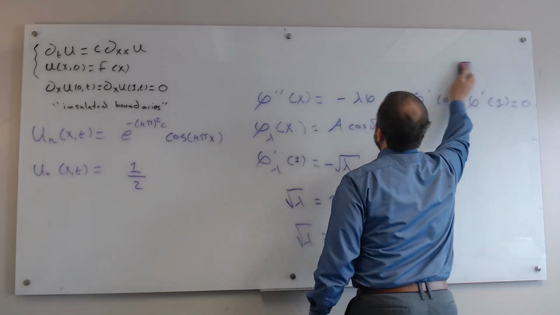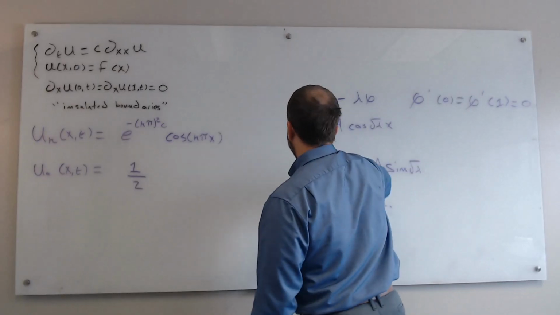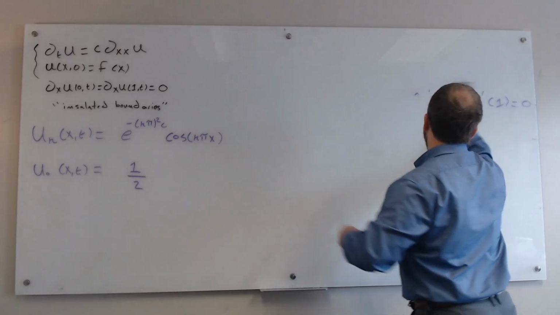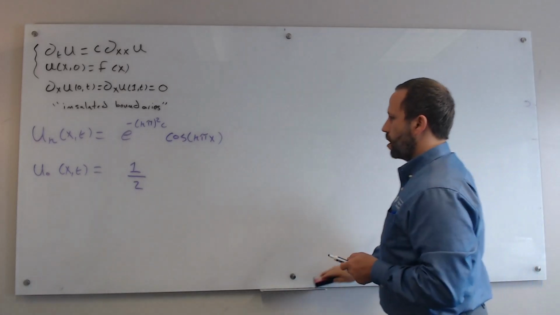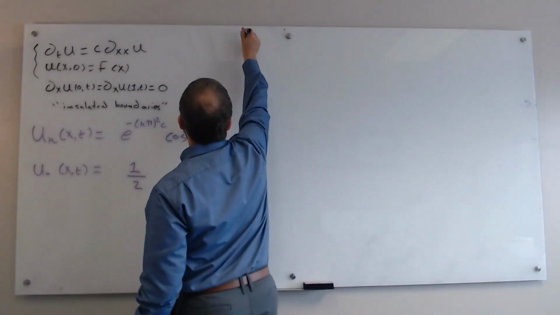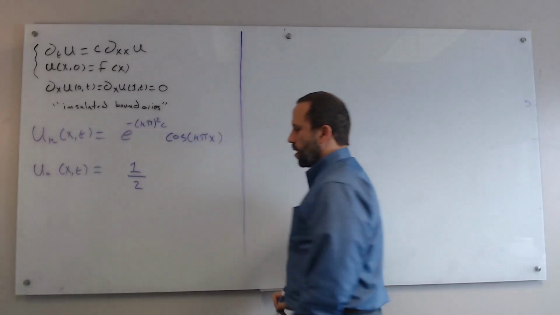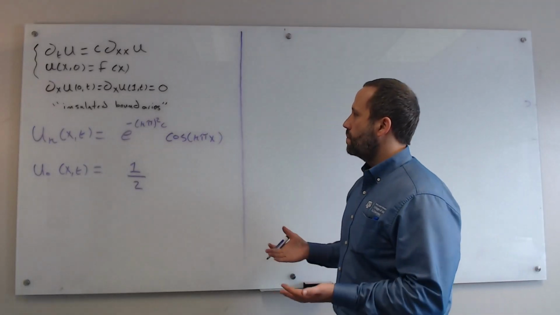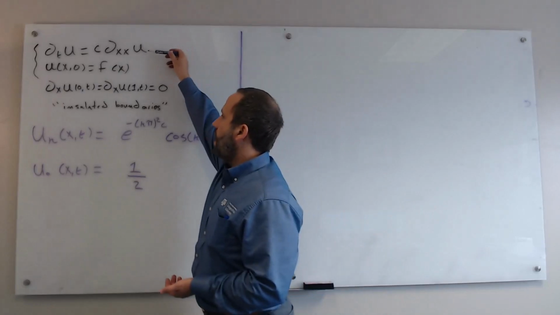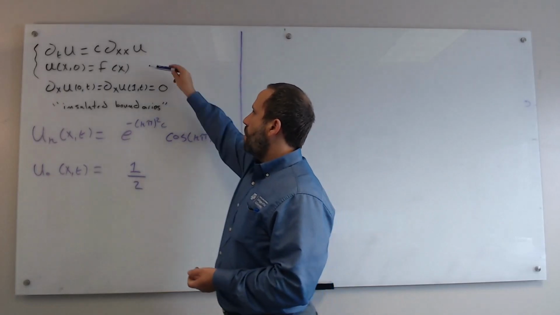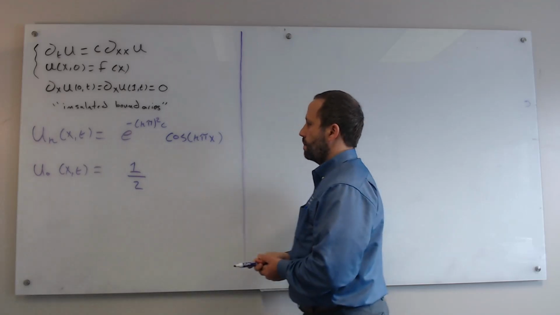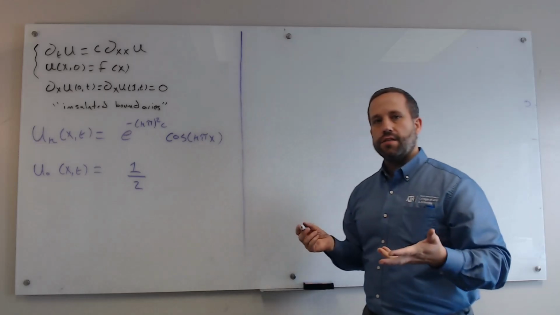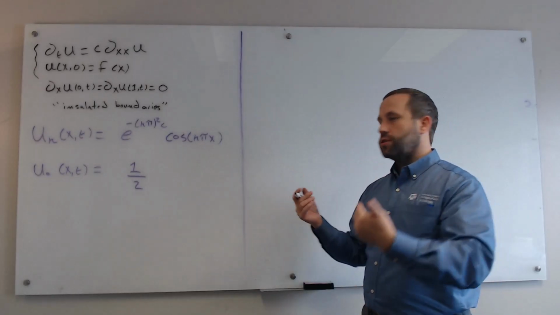All right, so this is very similar in structure to what we did in the case where the boundary conditions on u were equal to 0. But just like we saw before, the question we want to answer is, in what sense does this satisfy the PDE? It's going to satisfy the PDE and the boundary conditions, but does it satisfy the initial condition? Unless f of x just happens to be a multiple of a cosine function, it doesn't. But let's look at a slightly more general situation.